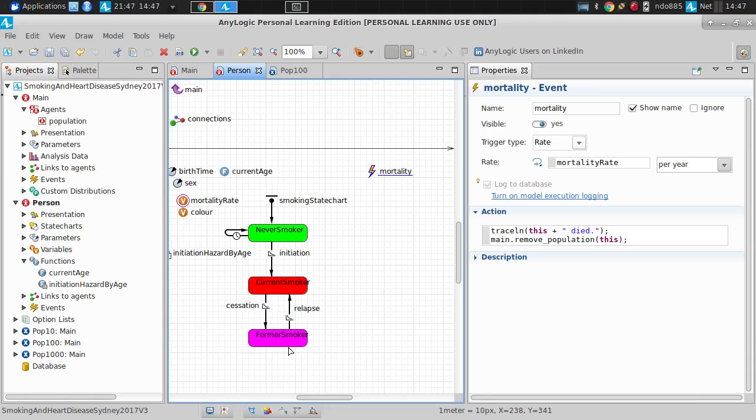Perhaps we wish not to hard code a mortality rate for each of these, but rather we're specifying a hazard rate ratio for each of these. A multiplier by the baseline hazard rate by age that takes into account their smoking status, as might emerge from a survival analysis, for example.